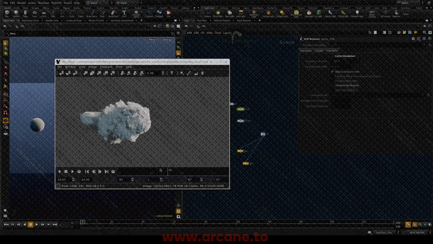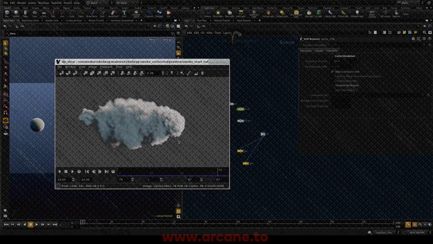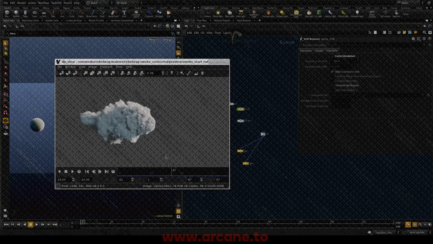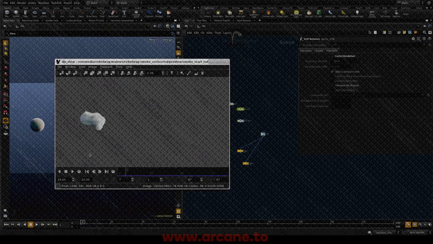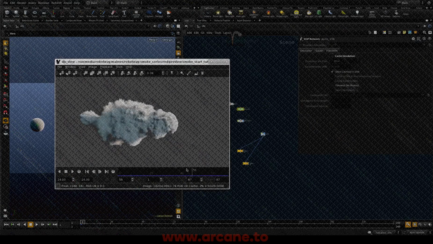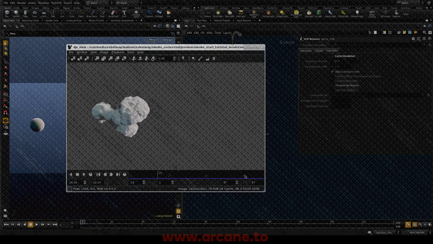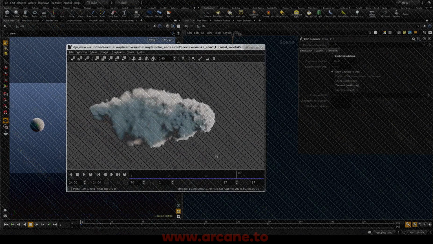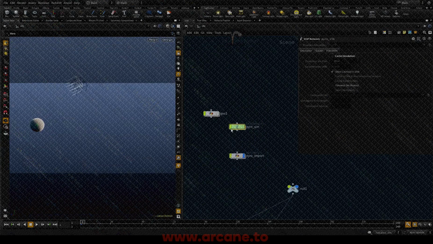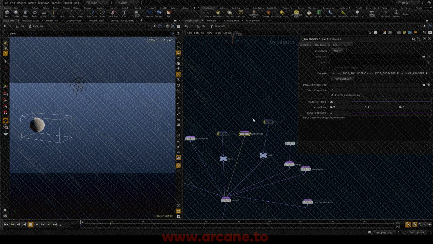So let's take a look at what I have here. This is the result. The sim is not very interesting. It's an older version of the setup, and I wanted to use this one to show what we can get once we start adding the temperature field. And the setup is very simple. It's very similar to what I've done. The only thing I've done is I exported the frequency to the upper level.